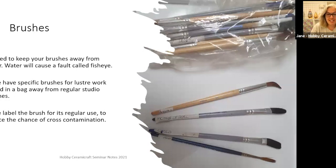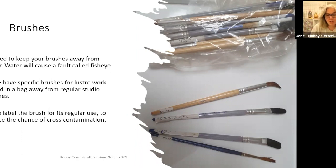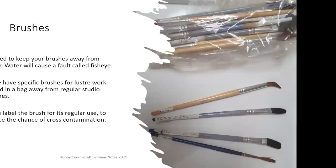The reason I did this is because I'd used a blue luster on a piece and then I hadn't cleaned my brush properly. And then I went straight into mother of pearl and I ended up with some strong blue through, which looked quite beautiful, but it's not what I wanted on my piece. I just had contamination going through my brushes. So we label the brushes and then we keep them in a plastic bag. And that way we know that they are luster brushes.